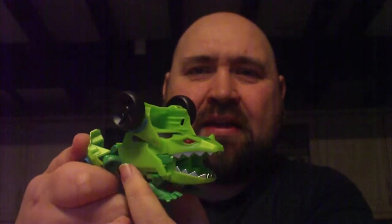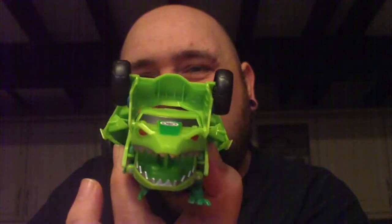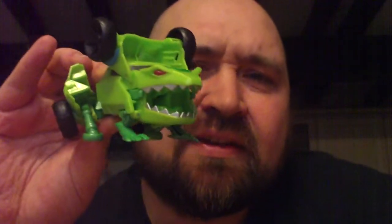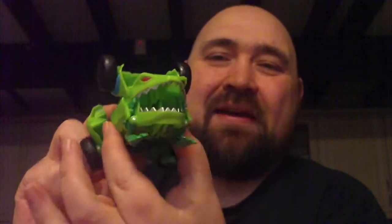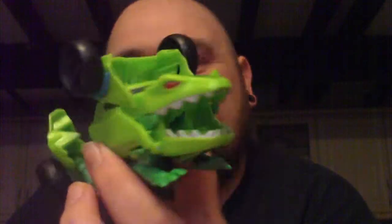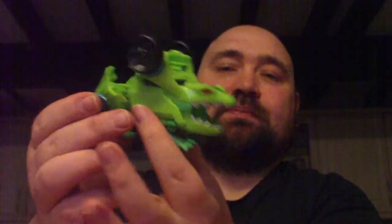It's a one-step changer, so it does transform in one step. What you do is grab the back of the vehicle and separate these out — ba-da-bing, ta-da! Isn't that just an adorable little frog robot demon thing? That's a toad, I guess — Spring-Load is a toad. You know, all this junk going on in his back. He's got eyes, he's got teeth. He kind of reminds me more of a Real Ghostbusters thing than a Transformer, to be honest. Transforming back — squeeze these wheels again. I quite like the added detail that on the hood of his car these little red light things are actually his eyes peeking out. It's quite adorable.